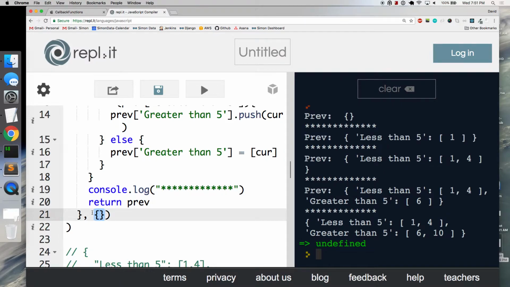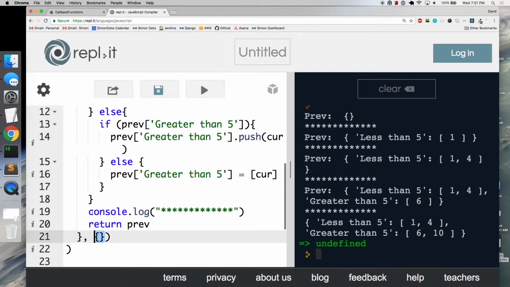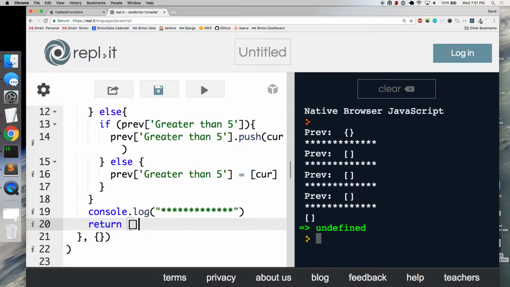The other thing that's really tricky about reduce is that there's no rule for what you do and what order you do it in. I could easily start off with an object and then change it to something else later on. Nothing's keeping me from returning an empty array. Maybe it didn't throw an error, but I can change container types halfway through, although it's very rarely advised. Just remember to always return whatever you want to be used as the next instance of prev.